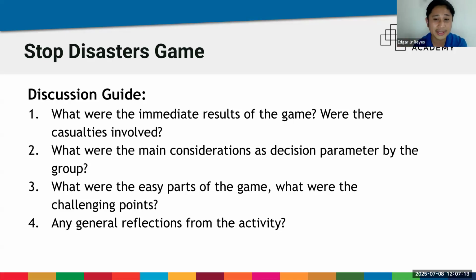Infrastructure is one thing, but at the heart of disaster risk reduction and management are the people. And we mean people, population, community with varying decisions, with varying emotions, with varying priorities. And if we do not have one common goal, one common understanding of what we want for our community to have, then there would be a lot of issues or concerns that might provide more complexity in terms of decision making. So it's just a summary version.